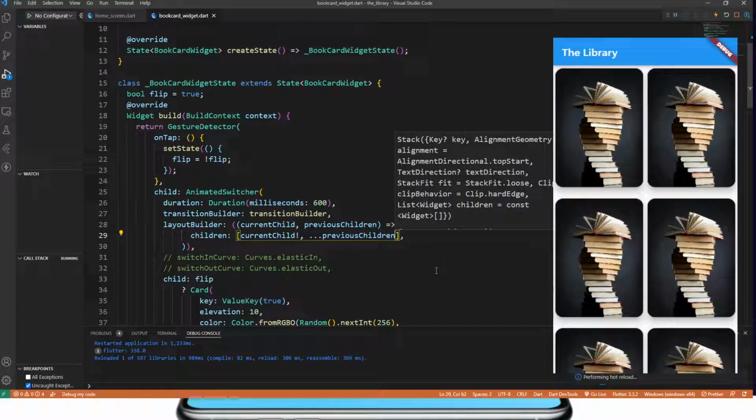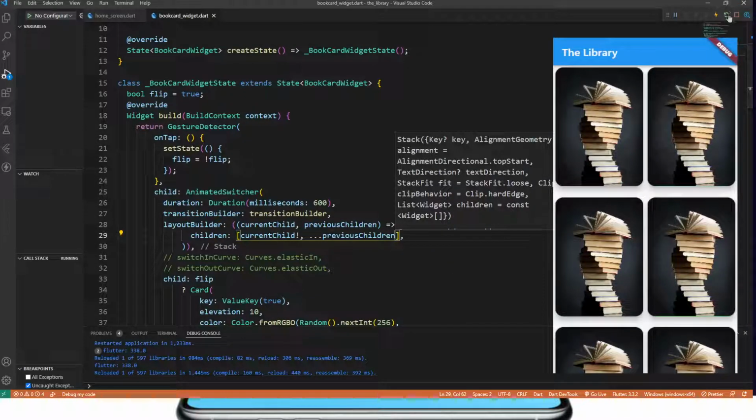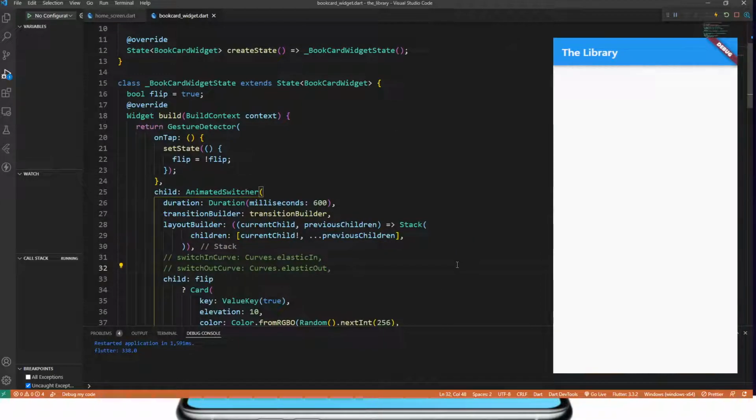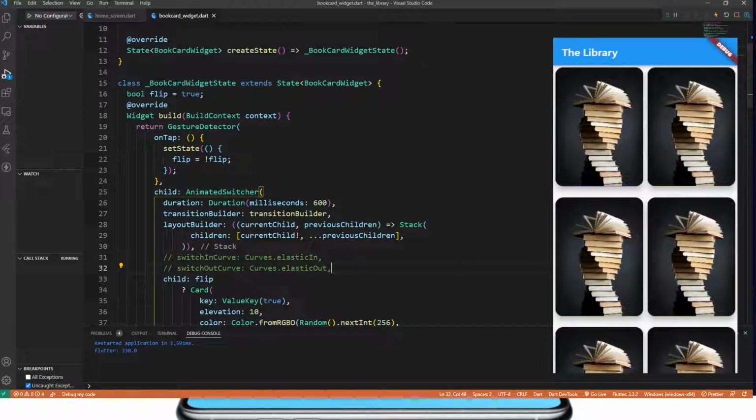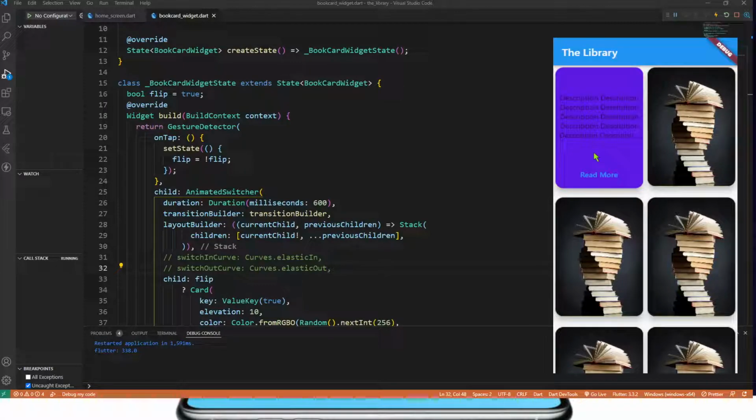Now if you save this, let's restart it so that everything is refreshed. Now if you click on this, you get an animation. But this animation is still not in a proper way, and how can you solve this? We can solve this by using a different switch in and switch out curve.